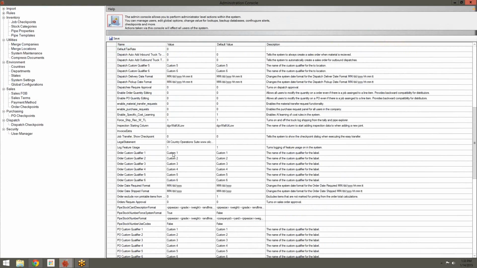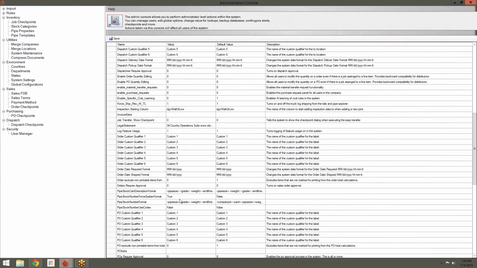You can change these to track whatever it is that you guys need to do that the system doesn't track. Now these won't print off on any of the forms that you send to your customers, but they can be used to track and search for things in the system. It has a standard month, day, year format for the dates, but you guys can switch that around if you need to track it a different way.